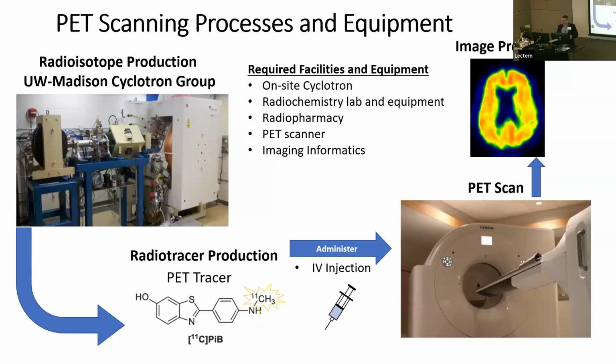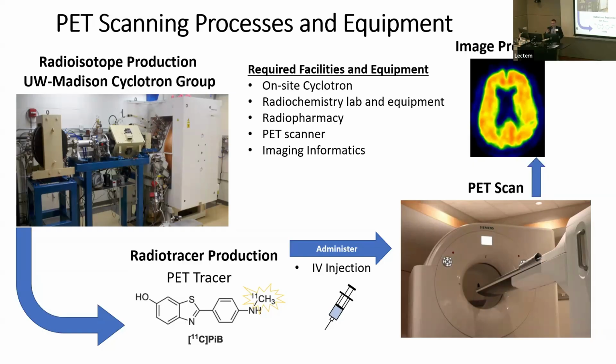And then this is just to give you a sense of why PET imaging is so expensive and why it takes so many people. Just to be able to make a tracer on site, if we have something that's carbon-11 labeled, the half-life of carbon-11 is 20 minutes, so you can figure that in about an hour and a half everything that you made is gone. So you have to be able to make that radioisotope tracer, get it injected, and get it scanned in a pretty short amount of time.